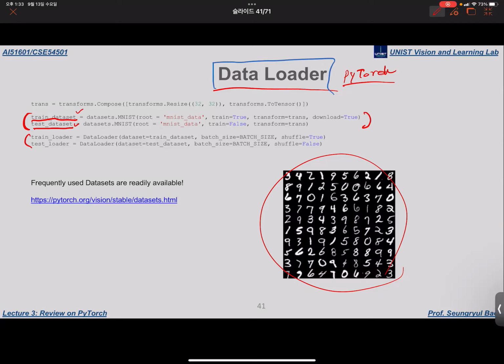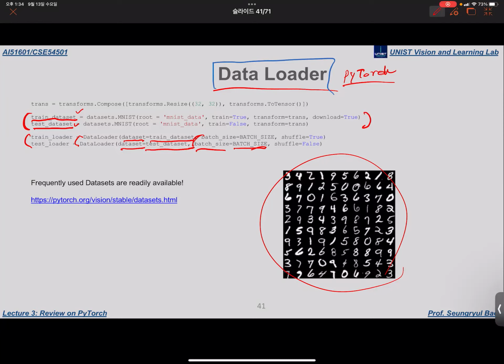If you insert this dataset defined here into the data loader, the data loader provides some easy functions to you, such as adjusting the batch size easily by only changing the value here. For the students who are not familiar with batch size, I will explain it.